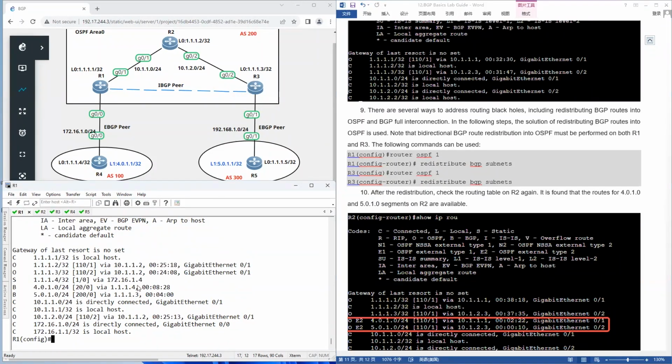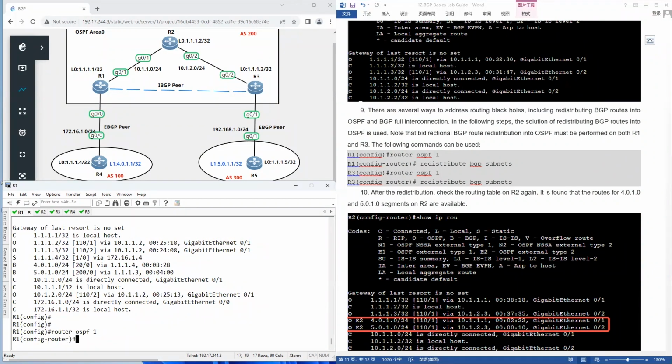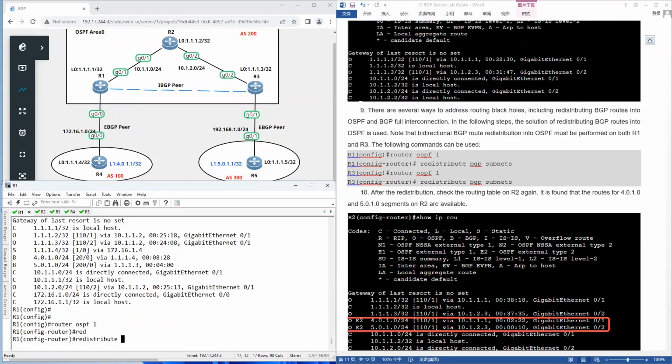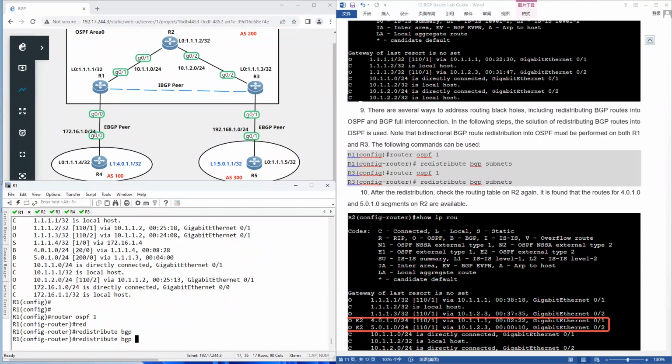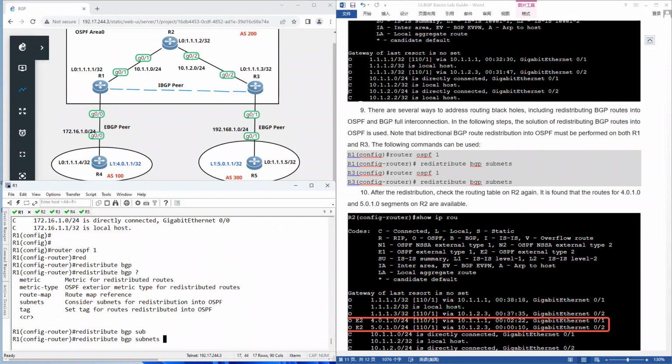So how to add the configuration? On R1, you have to enter the OSPF protocol 1, and then do the redistribution of BGP, and then give the subnet.